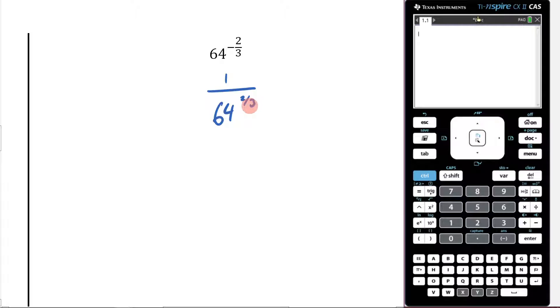Then you're going to have to break it up. So how can I break this up? I can say that this is 1 over, now this 3 is going to be the nth root, and I've got 64, and the whole thing is being squared. Okay, what is this going to be?